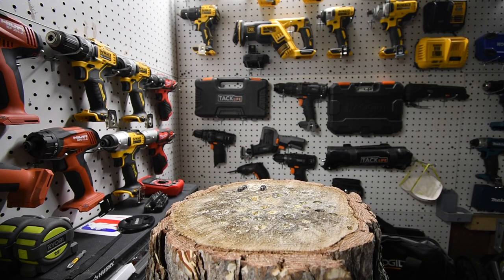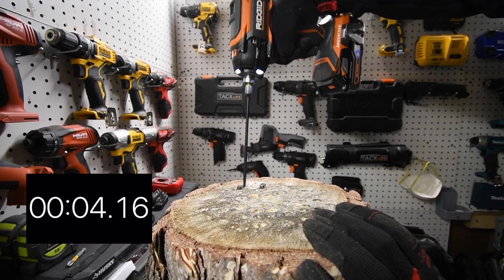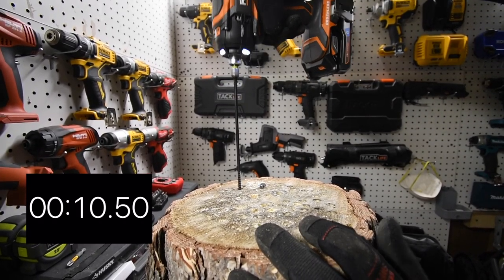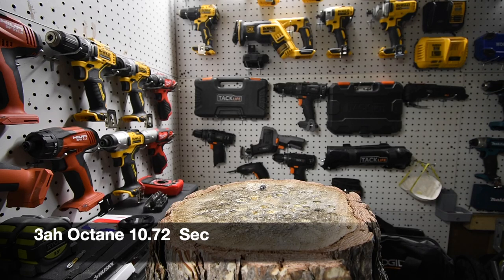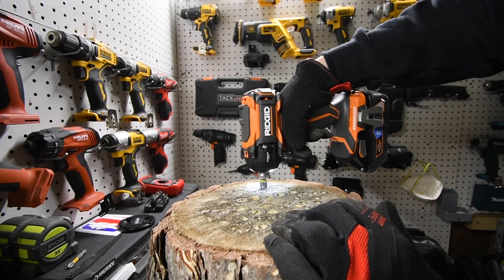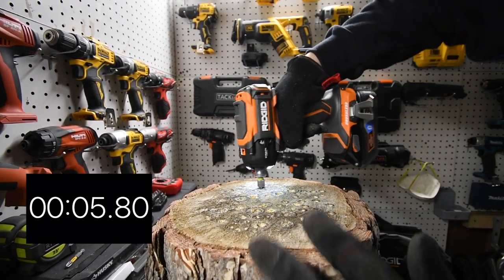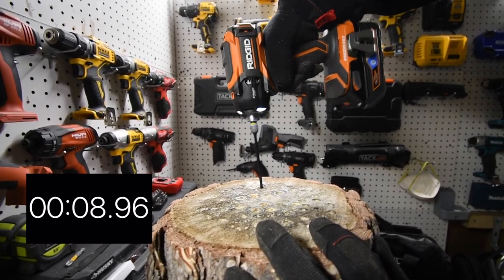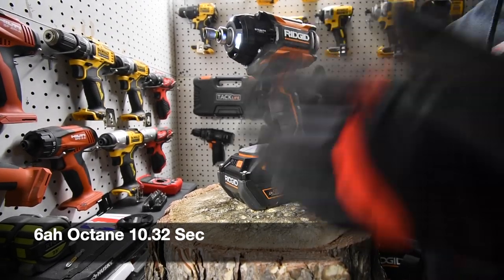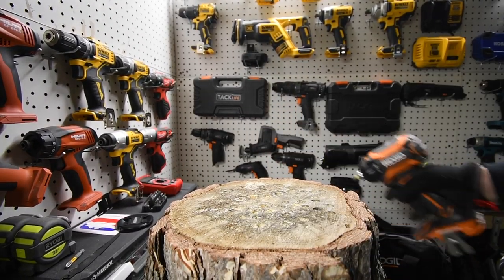All right, so let's go to the 3-amp hour. Ready, alrighty, that is time for that. And the 6-amp hour, let's take its 2 out. Ready, go. Time. Alrighty, so those are the results for the Timberlock screws. I do not know what they are. I find that out during the video edit.